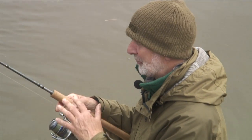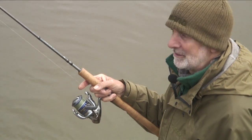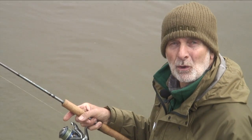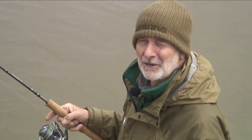The most important thing really is to get the correct line. You do need a braided line because you're feeling for quite delicate bites, and if you're using mono, you're probably not going to feel a lot of the bites. Very little stretch in braid, and you should feel every knock on the jig.